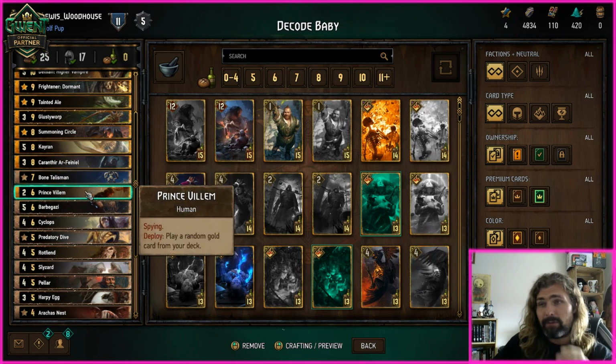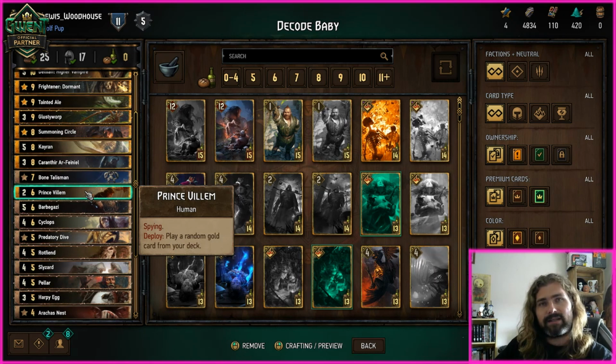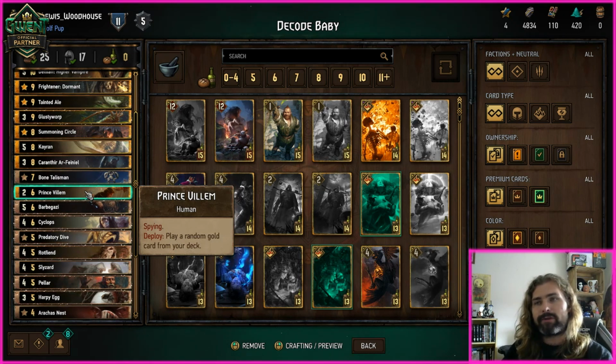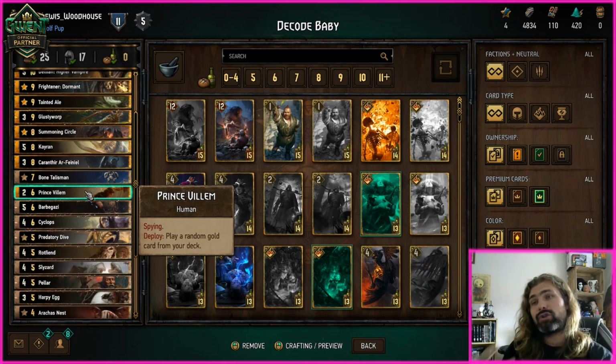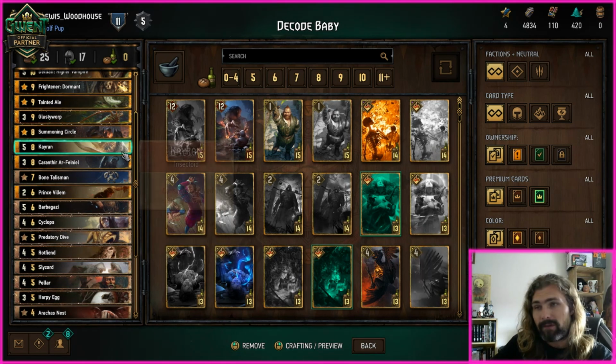It's handy. Prince Vellum is purely there for consistency. Don't just throw it down willy-nilly. Try to make sure you only have 1, maybe 2 gold cards left in your deck, so you make sure you're getting consistency off of it.